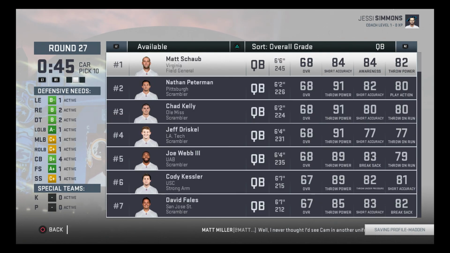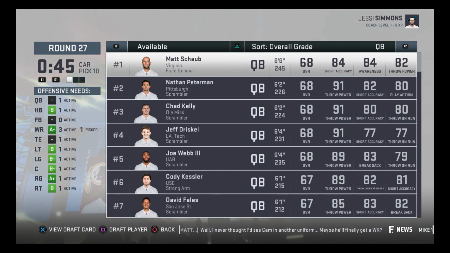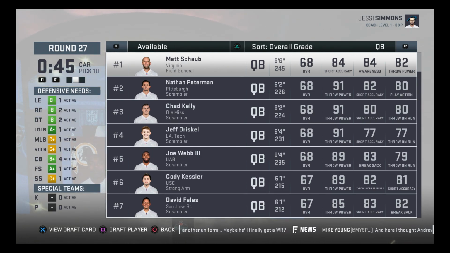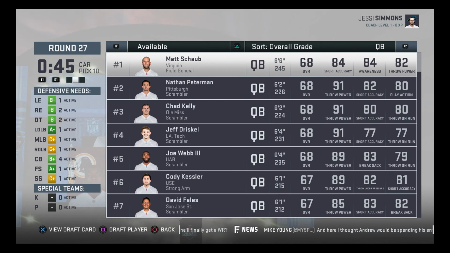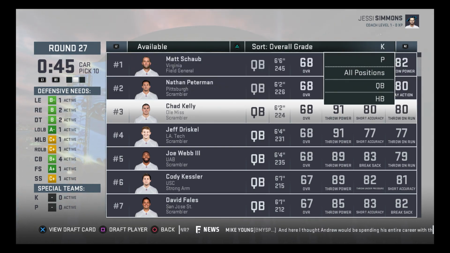So I gotta take a backup QB. Why don't we wrap up? What do you want to do? Round 32? Sure. Let me just do that math. 1, 2, 3, 4. 5 more picks. How about let's do 35. Sure. 33. 32 is good. It doesn't really work.